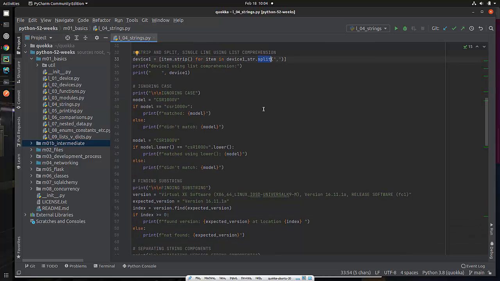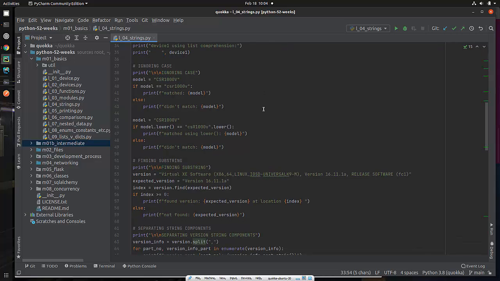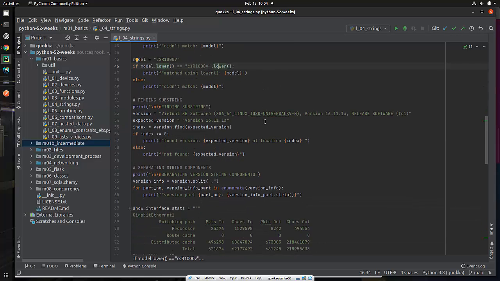Other things that you will be aware of in your traversal through strings and all the functions that are available in strings is being able to ignore the case. And so you can do things like dot lower. There isn't a comparison that says compare but ignore the case in Python, but you can do lower or upper to both sides of your equality comparison and figure out if they are actually equal, ignoring the case.